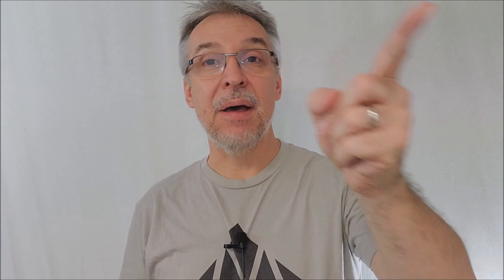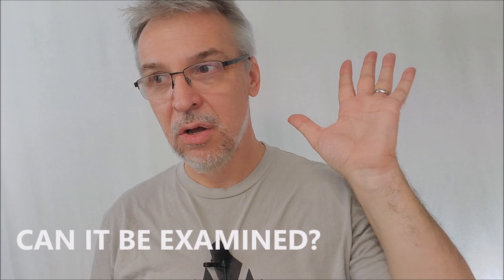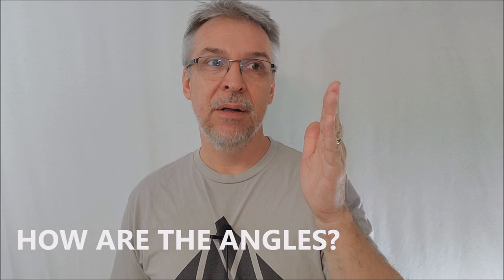The deck is printed in such a way that it creates this illusion and allows you to do these effects. That means it is absolutely not inspectable — you cannot hand this deck out at all. This is really a fan effect where you're fanning the cards and showing them blank on the faces, fanning and showing the backs. There are a lot of opportunities for flashing if you're not good at fanning. Someone who fans well will find this right up their alley, but if you mis-fan, there's a good chance you could flash.